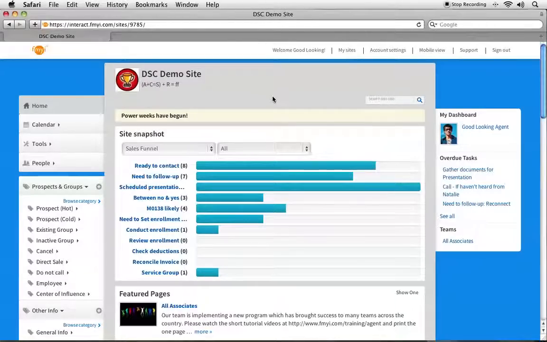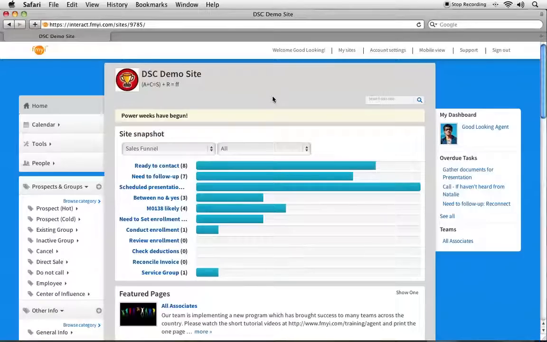Now you're ready to start using the site for your prospect and group management. The easiest way to do that is to import your book of business or your own personal list of contact information into the site so that you don't have to add each one manually. There is a video and guide that shows you specifically how to do this on the Aflac support community site. But for now, I'm going to add one manually so you can see how easy it is.